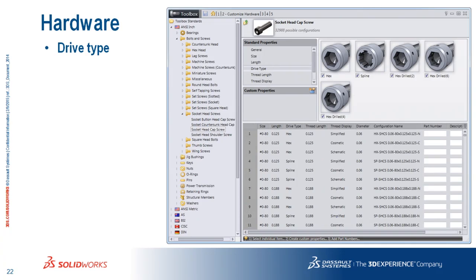Some fasteners have additional information, such as drive type. These are socket head cap screws. We have a hex, a spline, a hex drilled 2, a hex drilled 6, then a hex drilled 4. You'd almost think that would be in order 2, 4, 6. It'd be a little easier, but 2, 6, 4, we'll take it. So that's your drive type there, and those can be reduced as well. That's just one fastener. That's got 5 different configurations times 3 different schematic type, and it gets big fast.